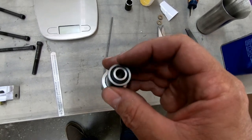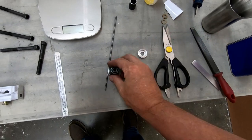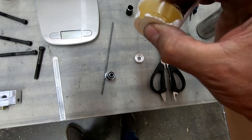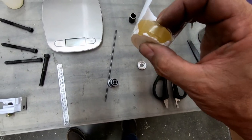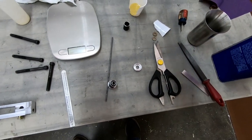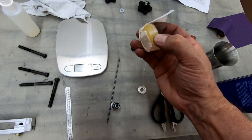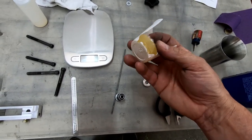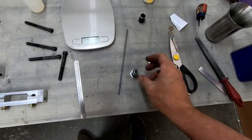The question is just how pliable is this? I actually don't want it to be too pliable. And this seems stiff, but I can certainly compress it here, as you can see. So maybe it'll harden up more. That's actually softer than I would have thought this would have been. To me, this is not really car tire. Well, maybe it is. I don't know. Car tire always seemed a little bit stiffer to me than that. But let me see if I can get the other end off of this, and we'll take a look at it tomorrow.